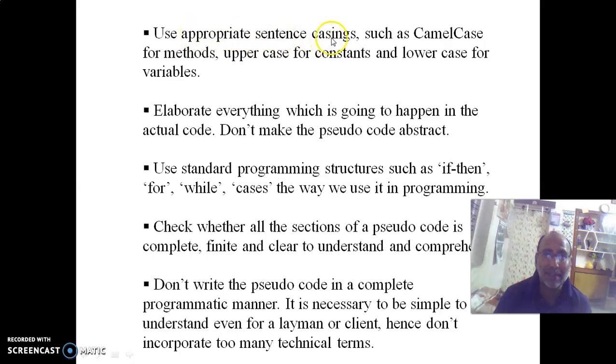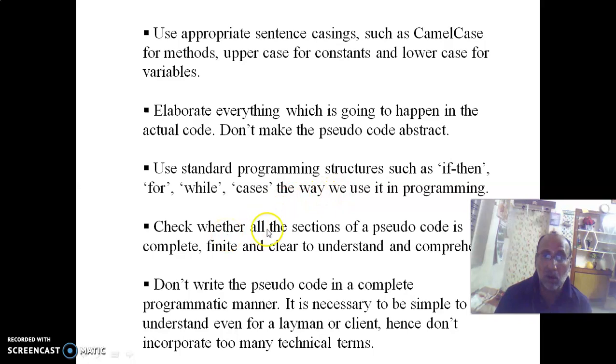Use appropriate sentence casing, such as camel case for methods, uppercase for constants, and lowercase for variables. Elaborate everything which is going to happen in the actual code. Don't make the pseudocode abstract. Use standard programming structures such as if-then, for, while, cases.